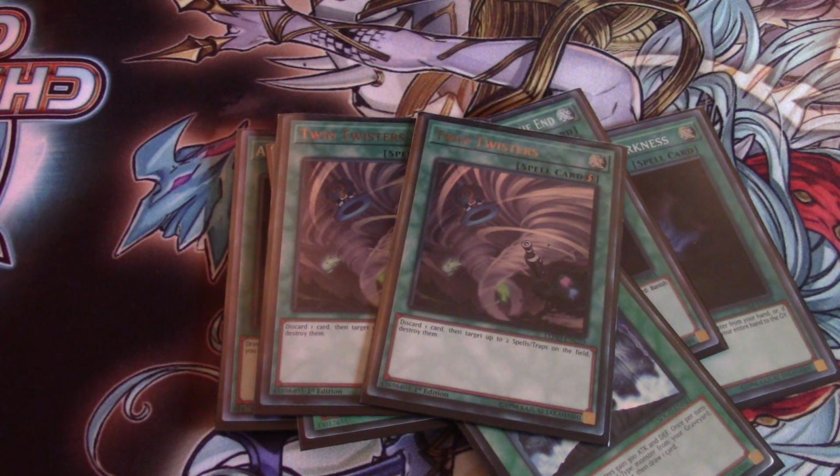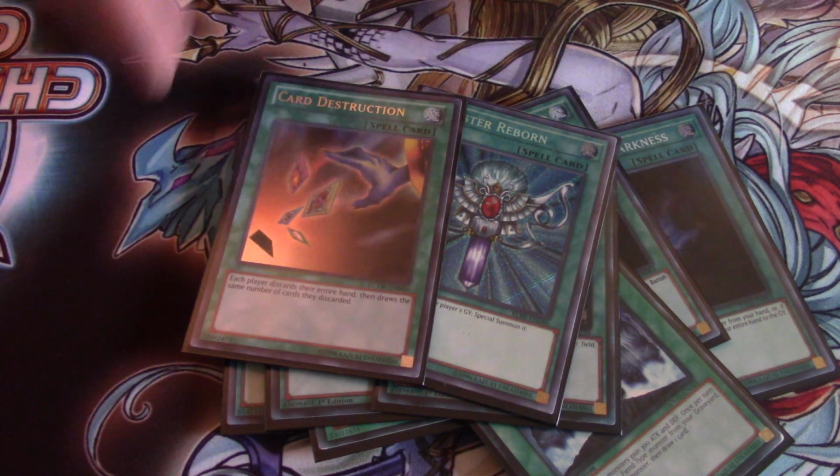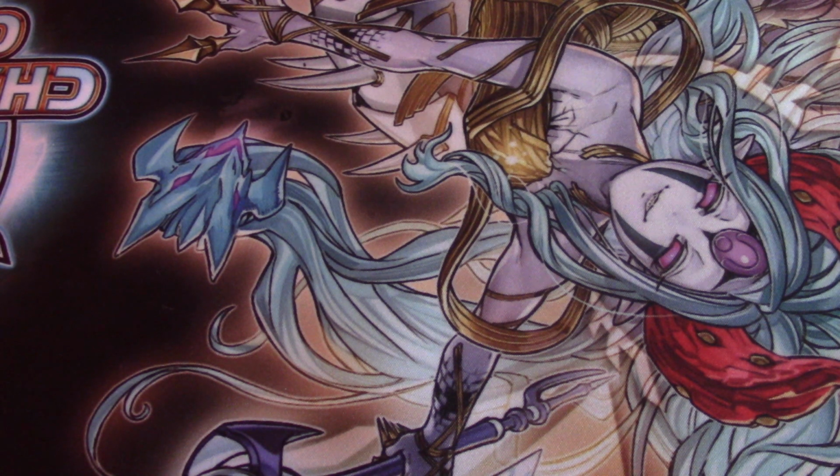2 Twin Twisters, for the back row decks. Then 1 Monster Reborn and 1 Card Destruction. Okay, that's 42 cards in the main deck, in case you're wondering.